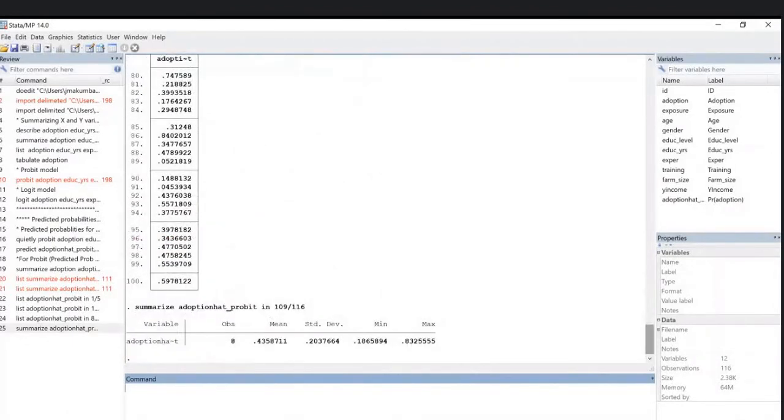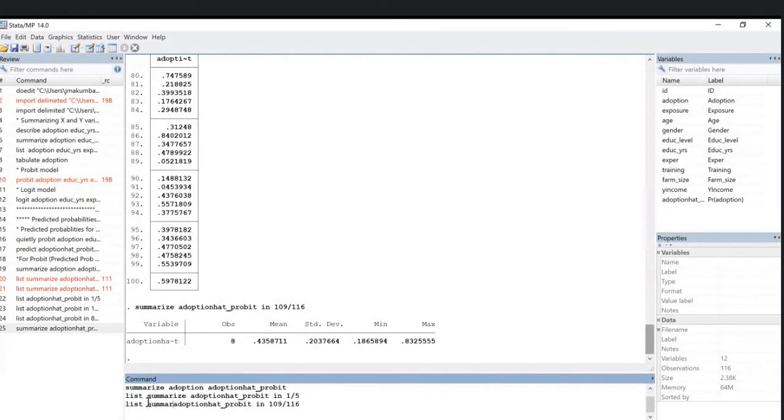Okay, now after that, we may want to do the same on our predicted probabilities for probit. I think we've already done it for our logits. So I will start by running summarize here, to check the probit run.